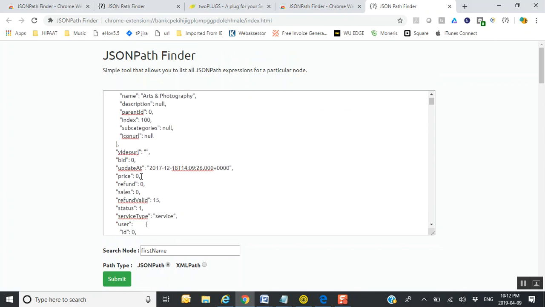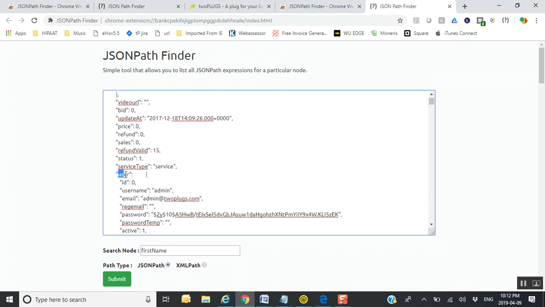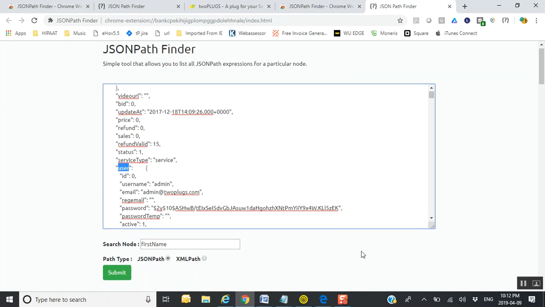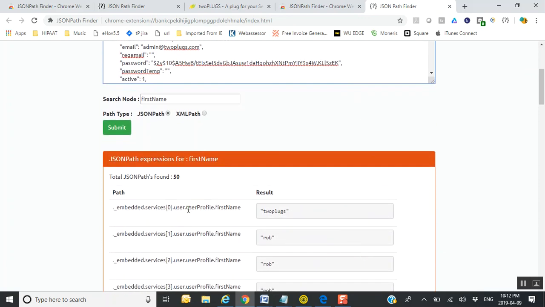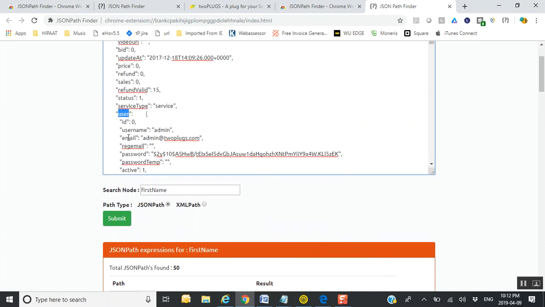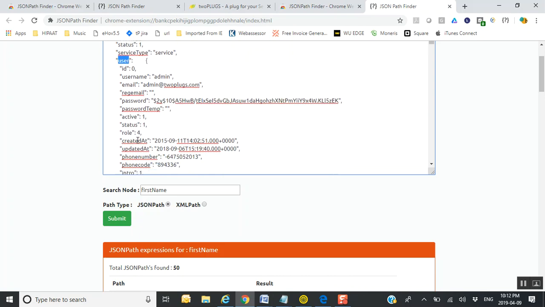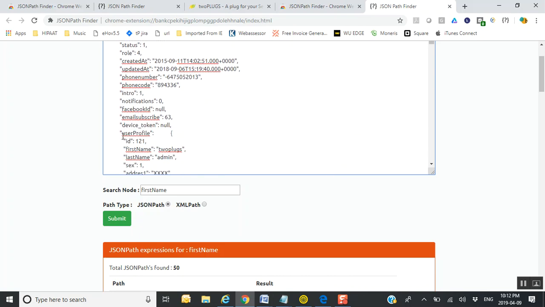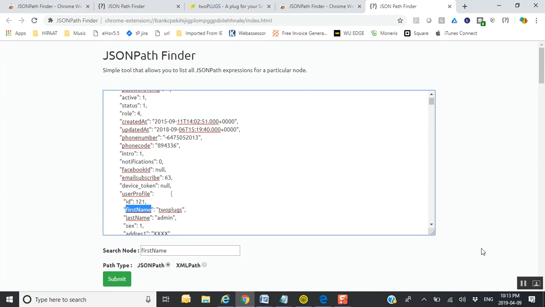Once I know the first one, the next parent is telling me the user. So if you scroll down, you can probably find user right there. So that's the, I guess, grandchild. Then it's telling me there's something called user profile. That's the great-grandchild. You can see somewhere here there was something called user profile right there, and voila, there's the first name. So it's just a path to whatever you're looking for. That's what the path name is. But anyways, life is easy with JSON Pathfinder, so always use JSON Pathfinder.